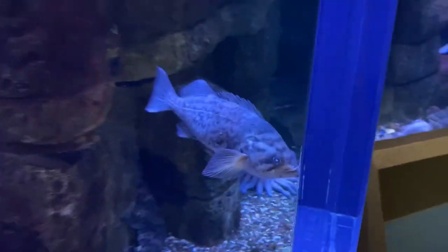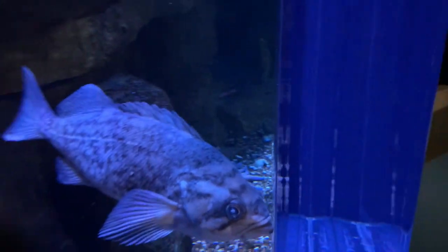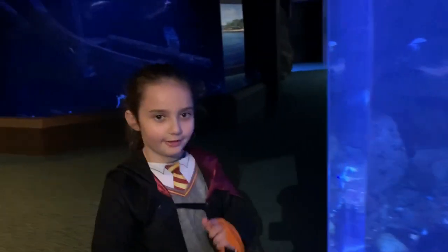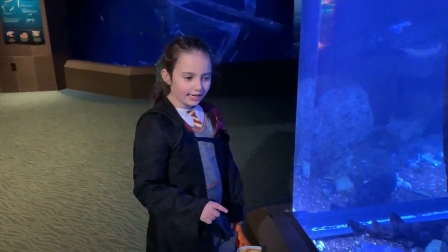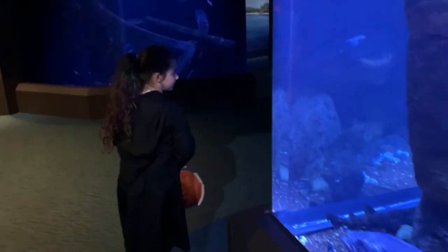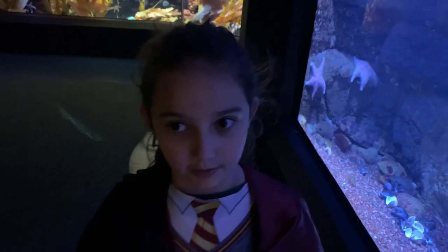Uh-huh. Should we keep going and see, let's see, what's this guy called? He looks like he is half asleep, maybe. Fish, I would call them brain fish. They kind of look like a brain since they kind of have wrinkles. What's that weird fish? It looks like an eel. Yeah. We better not touch the glass, or else it might be an electric eel and it'll get electrocuted.